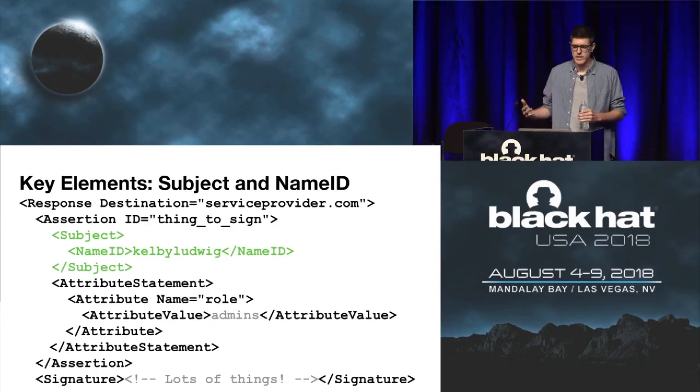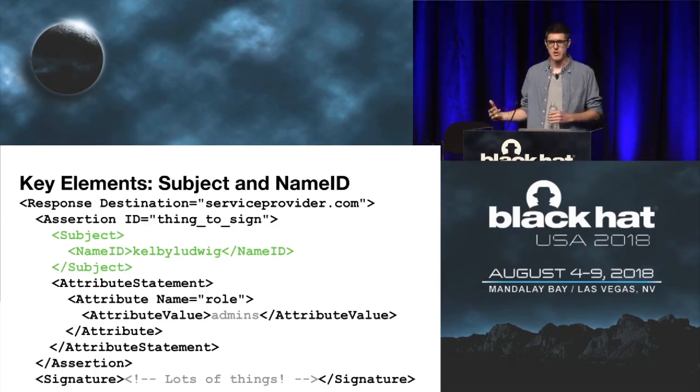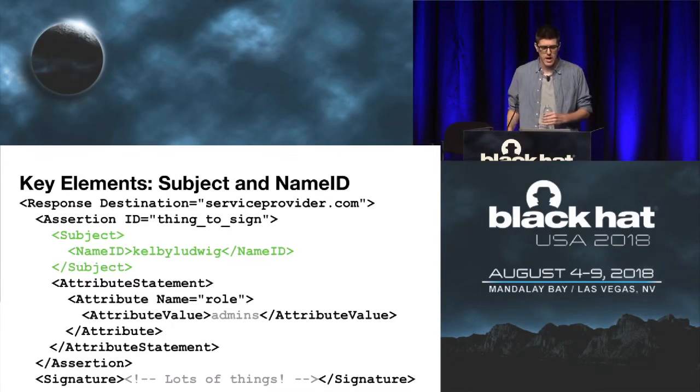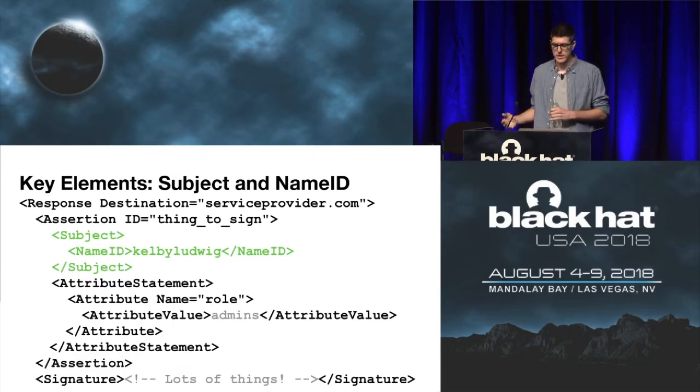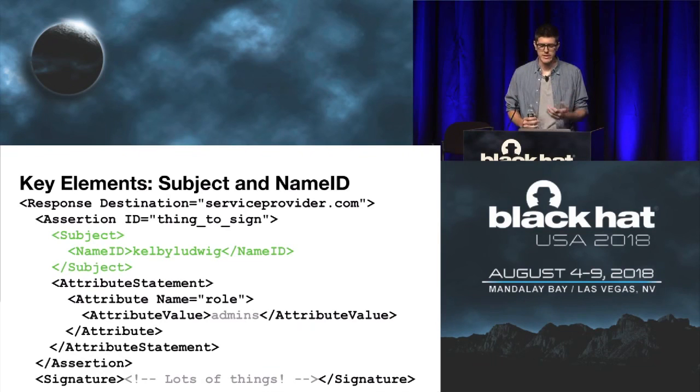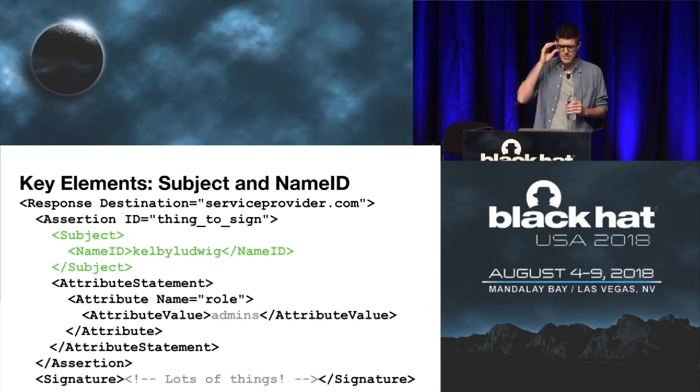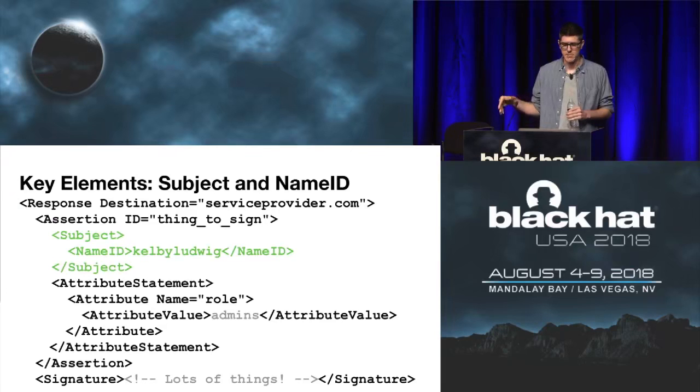The Subject element is just conveying information about the authenticating user. The NameID is one part of the Subject element and is defined as a string value that uniquely identifies a user. This could be really any identifier, but more commonly you'll see things like email addresses or usernames. SPs very often end up using this NameID in order to identify what user they want to authenticate when they receive a SAML message.